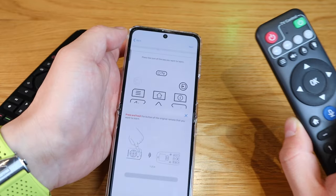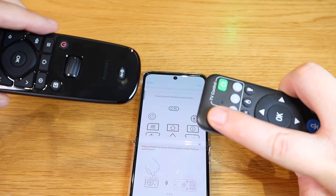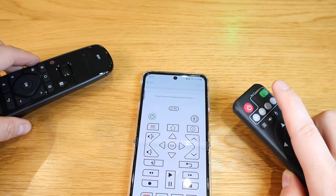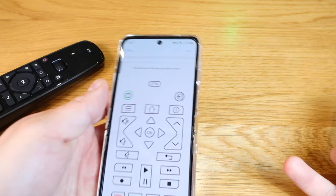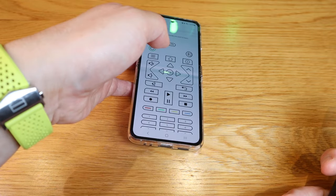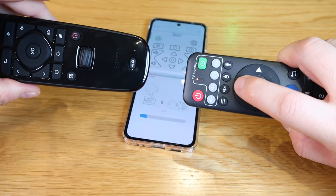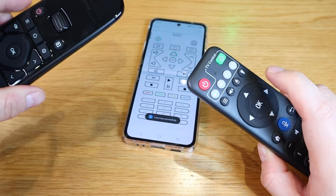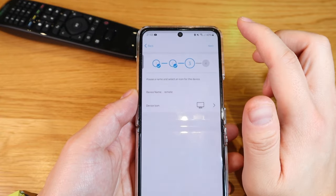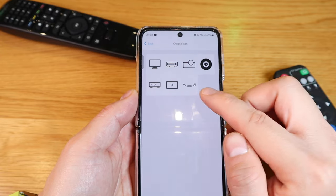So you've got this power button here. If you press that power button, it's asking you to press that button against the remote control. Let's press and hold that for a few seconds. It's registered - you can see the green circle showing it's been registered. Let's do that again for the up button on OK. We're going to press up again - can you see that blue bar going up? That's how it's registered. This is so much fun! Once you're happy registering all the keys, press next and you can change the name and the icon, whichever you prefer.